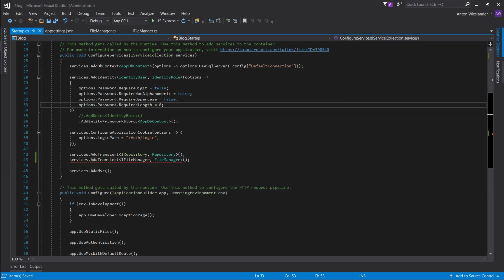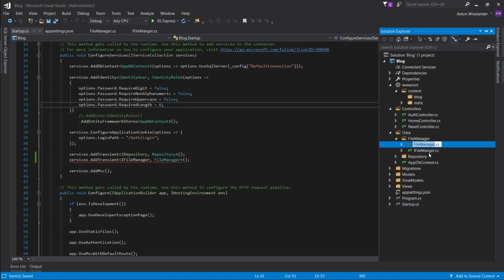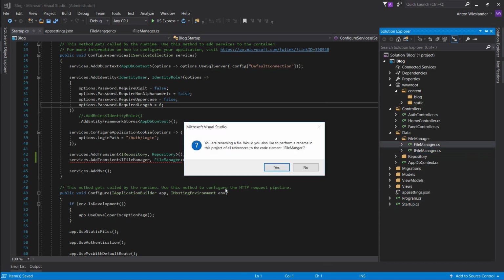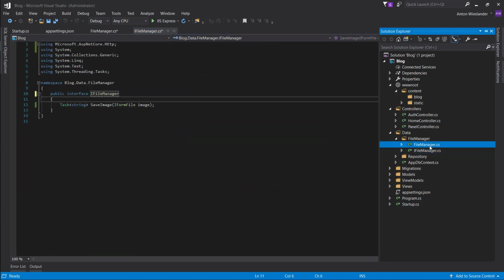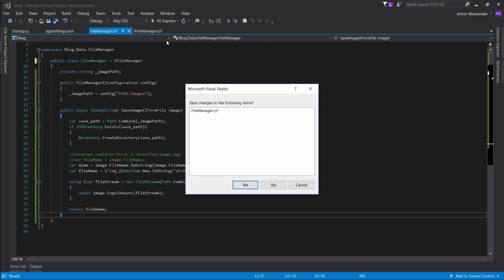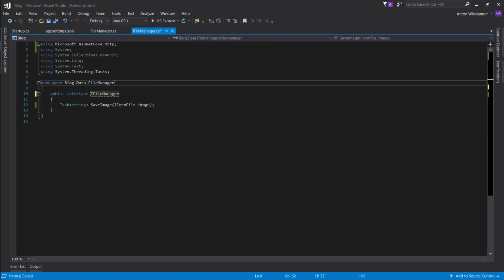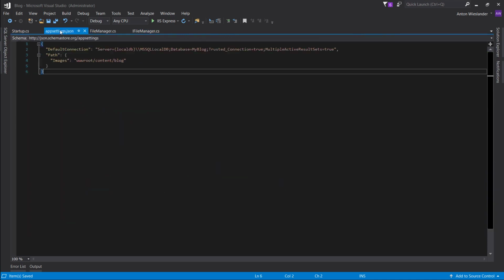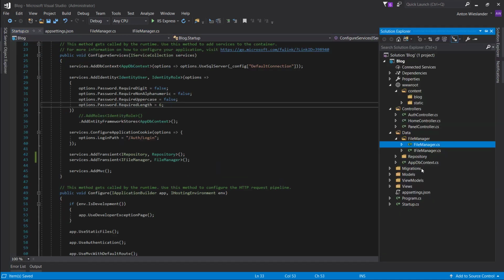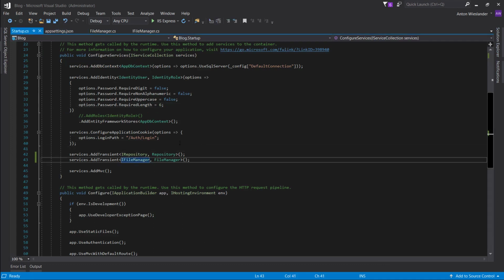All right, I misspelled the manager. So let's make sure, yes. Okay, so make sure you have file manager everywhere. So our program knows about our file manager now.